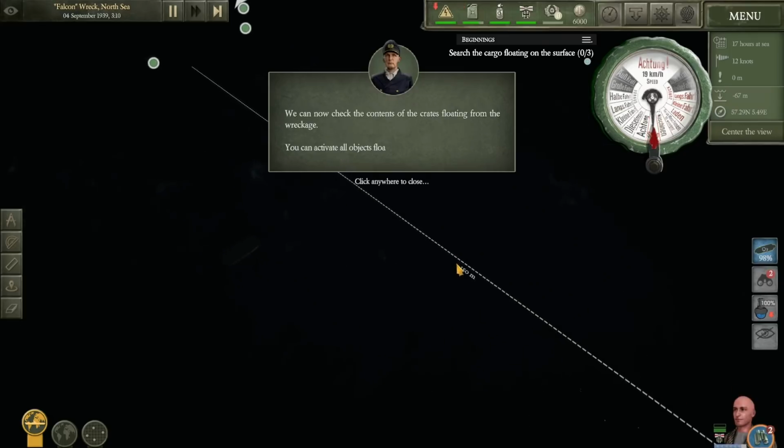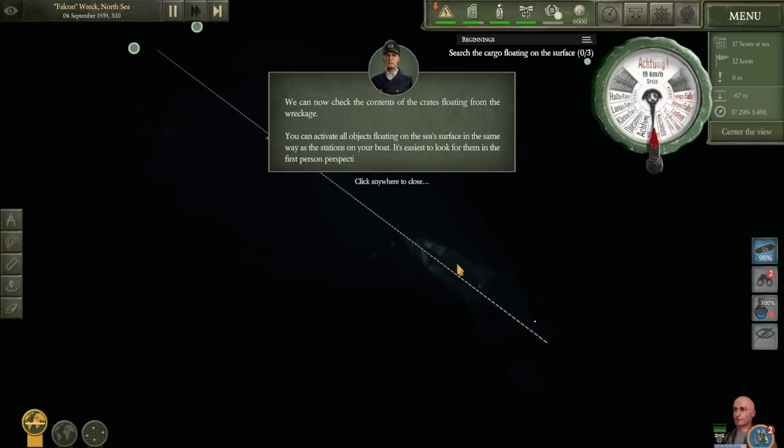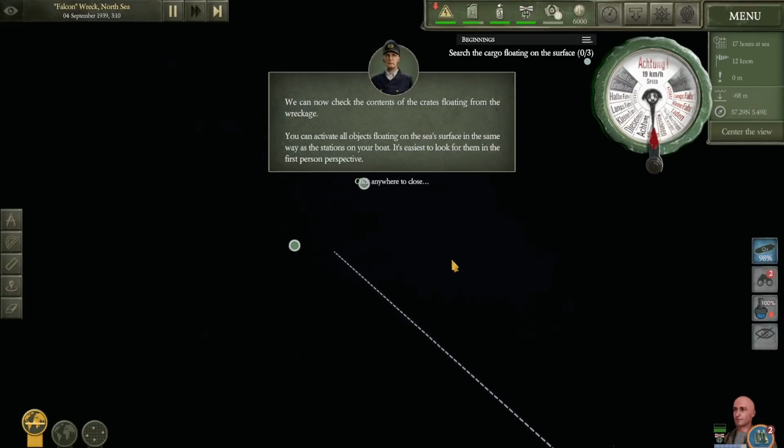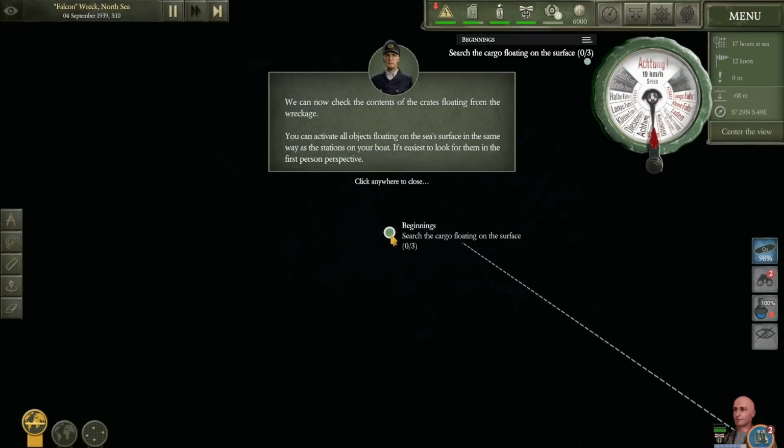Right. Are we close enough, though? We're still 190 meters out. We can now check the contents of the crates floating from the wreckage. You can activate all objects floating on the sea surface in the same way as the stations of your boat. It's easiest to look at them in the first-person perspective.